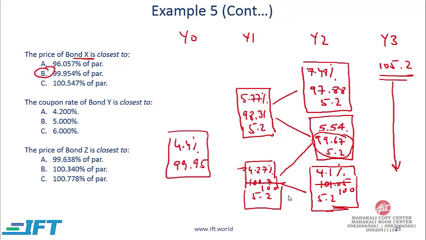So we are using the same backward induction process that we've talked about multiple times. The only difference is that whenever the number is higher than the par value, we need to write down to par value for a callable bond which is callable at par. If we work all the way back, we get this answer.